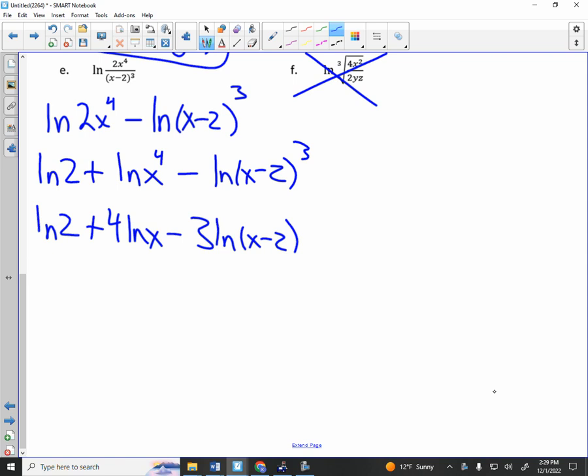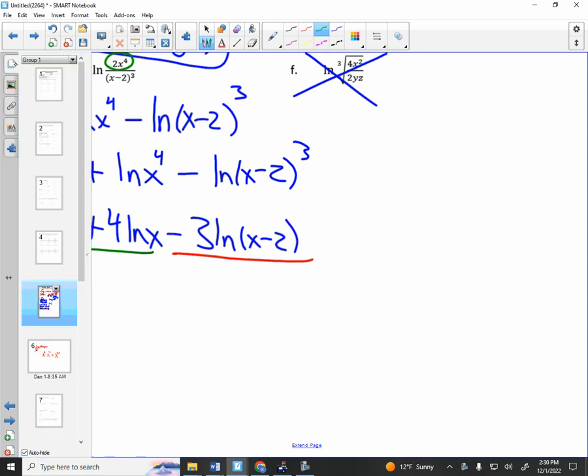Now, something that's important for you to notice that will help you check your work as you're working on the tests and things of that nature. Notice how 2x to the 4th is in the numerator and x minus 2 to the 3rd is in the denominator. Stuff that was in the denominator ends up being negative because in the denominator you have a negative exponent. Whereas the stuff that's positive is in the numerator because that's where you have positive exponents. Does that make sense? Okay, if it's in the numerator, it should be positive. Denominator should be negative. Flip it over.